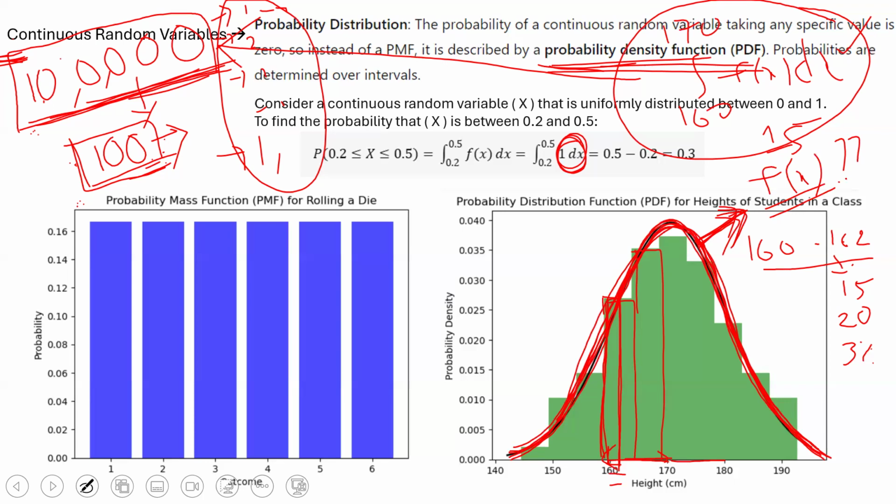But right now you just have to understand what is probability density function, what is random variable, what is probability distribution, what is probability mass function. So this is what we are trying to understand. And once the probability distribution function f of x is derived, this is how you calculate the probability of a random variable taking a specific value within a range that studies the population.